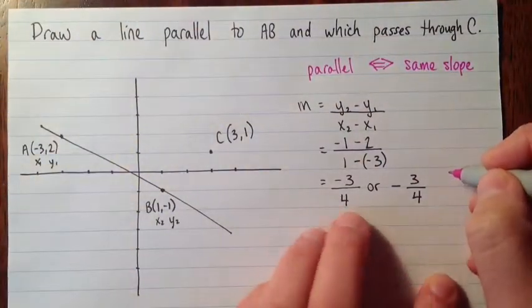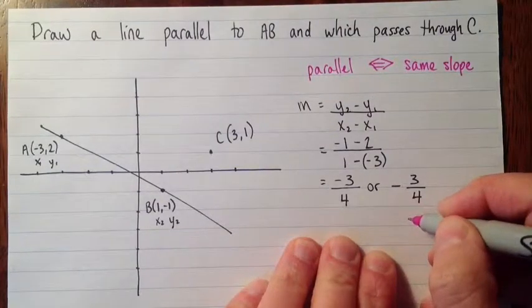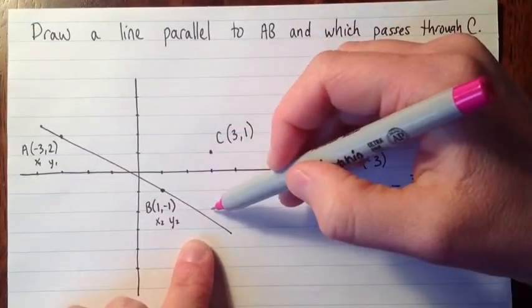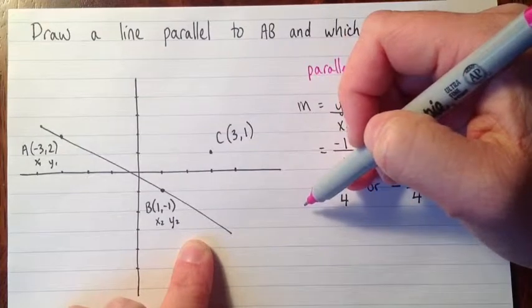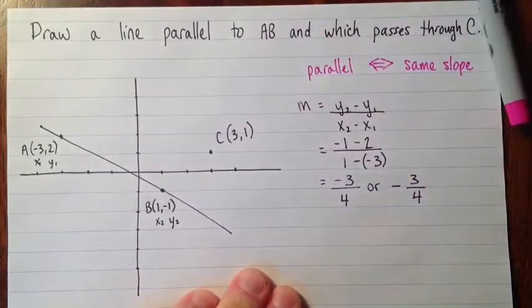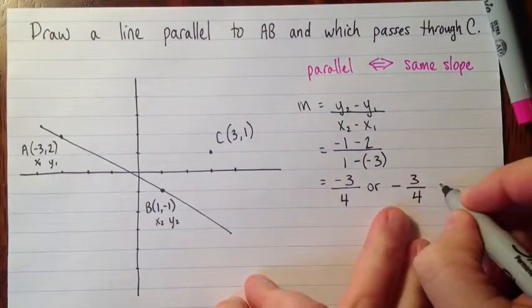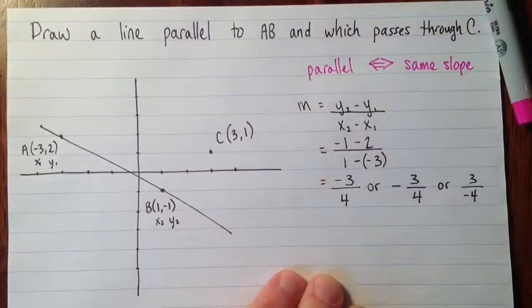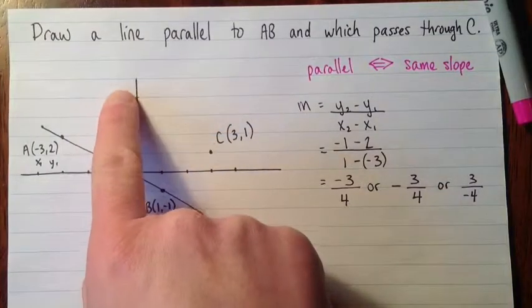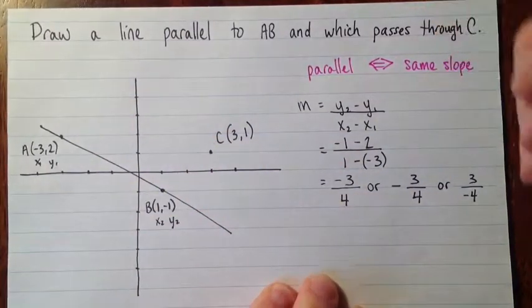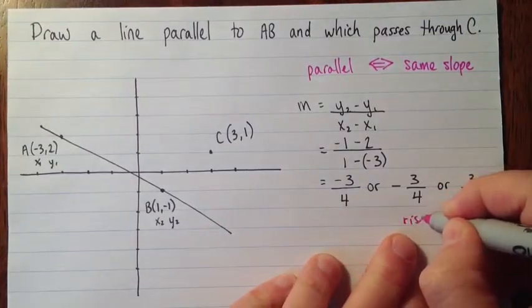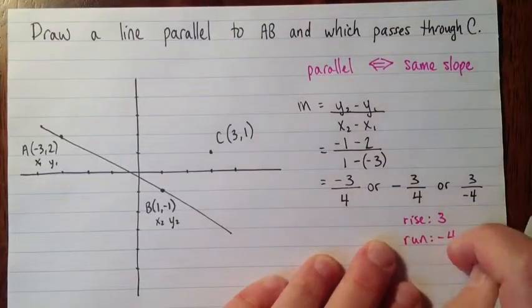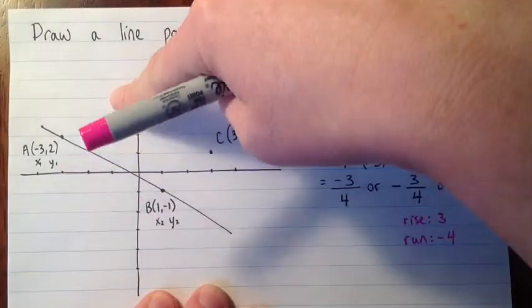So, this top number will make our negative 3. Here's the story. If we make our negative 3 the rise, we go down 3 from here, and then a run of 4, and we'll just kind of be off the page, which is no real problem, but it's a slight nuisance. So let's consider our negative 3 over 4. Let's write that as 3 over negative 4. The only reason this is better is because it will give us another point that's right in the middle of the page, instead of being off the page. So the rise will be 3, and the run will be negative 4. We would get the same line either way, but if we have a point here, it's a bit inconvenient. If we have a point here, it would be perfect.